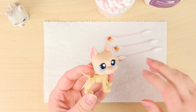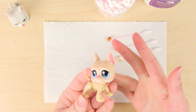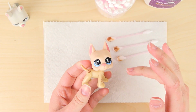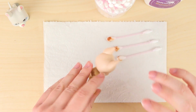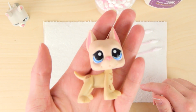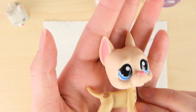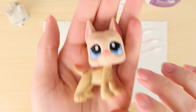You have to be careful when doing this, because when I was taking some more nail polish remover, I also got some on my fingers. I am being careful not to touch any painted parts that I don't want to remove. If you get nail polish remover on your hands, wipe it off quickly or wait until it dries so it's not wet. But as you can see now, I have removed all of it from the head. I think it looks pretty good, and I managed to keep away from all the other painted areas that I want to keep. I actually really like how this is turning out.